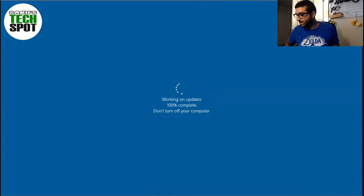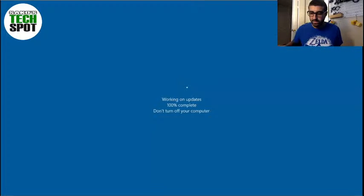But we're going to see if we can get this up and running today. I have the FreeNAS on a USB stick hooked up into it. We're going to see if we can get that going. Yeah. Very exciting stuff.